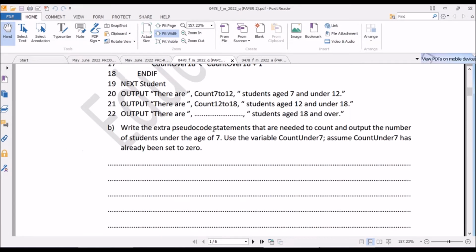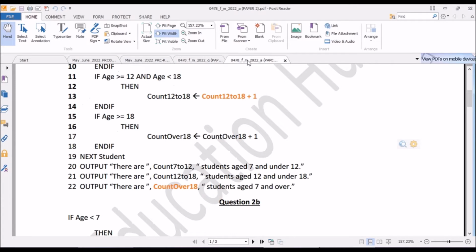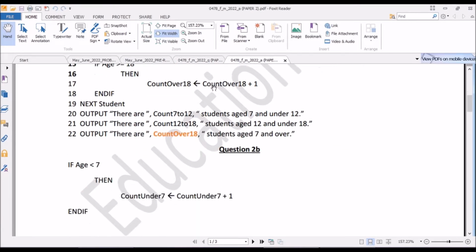Write the extra pseudocode statements that are needed to count and output the number of students under the age of 7. Use the variable count under 7. Assume count under 7 has already been set to 0, so we have to be incrementing anyways.